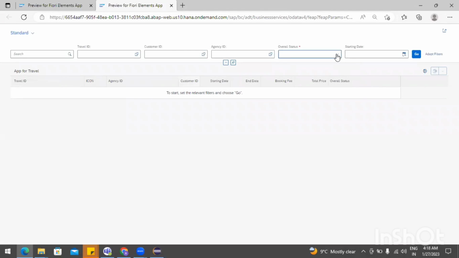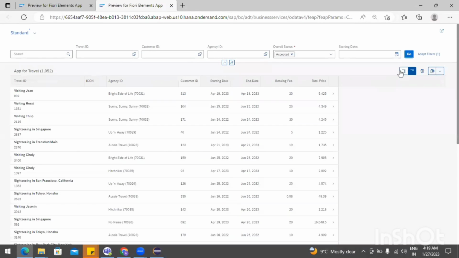Yeah, just filter the data, accept it. I'm not putting a starting date. Go. Okay, data loaded.